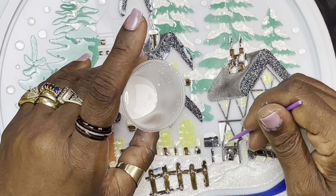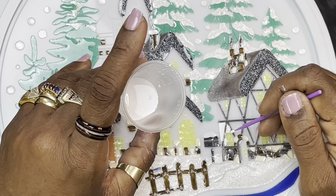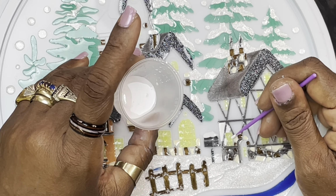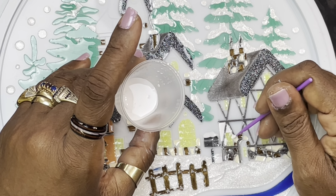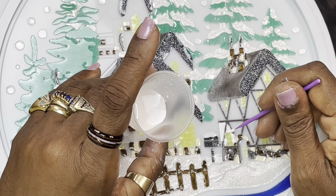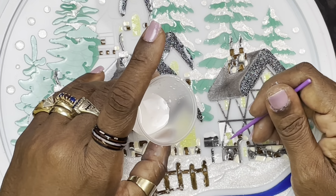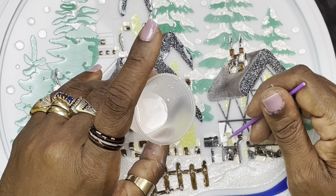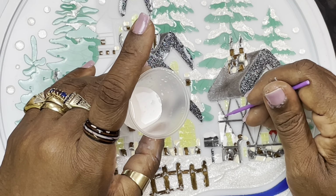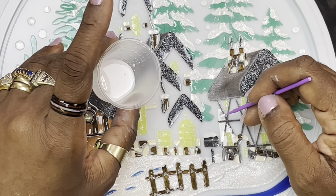So as you can see, trying to get these little small areas for the White House. And trust me, they are very small. And this is the part where I'll have to clean up some of the mess. I'll show you what I'm talking about in just a second. I can just get all of it to go down there. Oh, that was a little too much. Let's move some of this to a different area, because you can always move it.